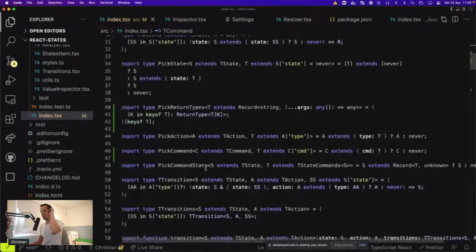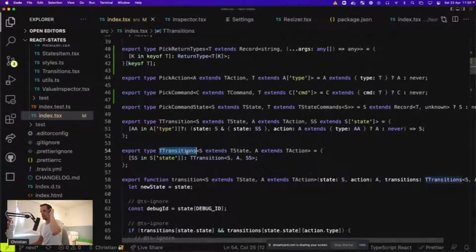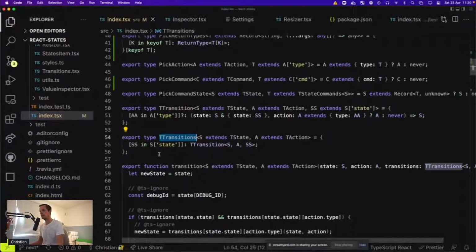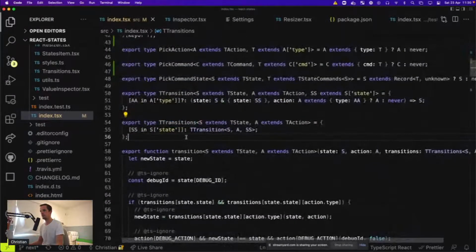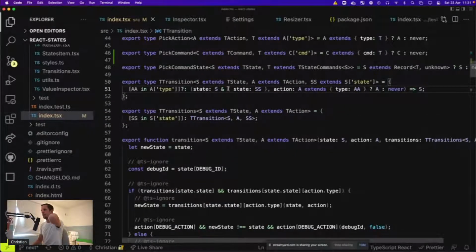So we have this thing called T transitions or T transition. Yes, so I guess it's T transitions that needs to deal with this. And how will we do this? This is interesting. So these are optional, all the actions for each state. Yeah, I think we actually have to solve it here.